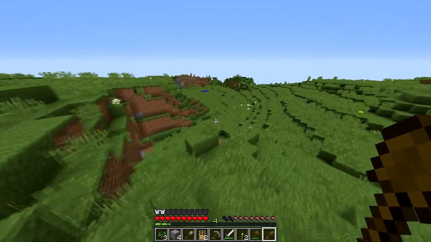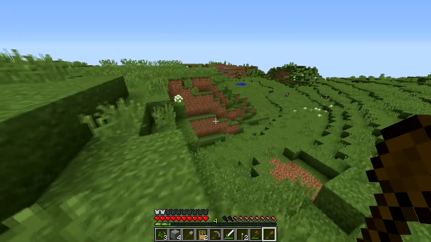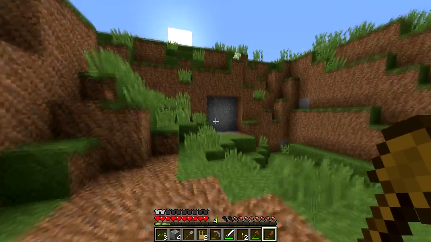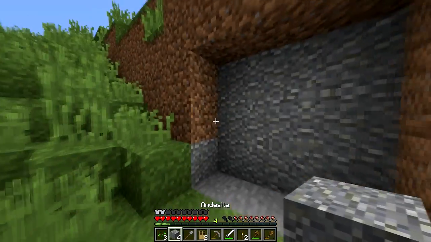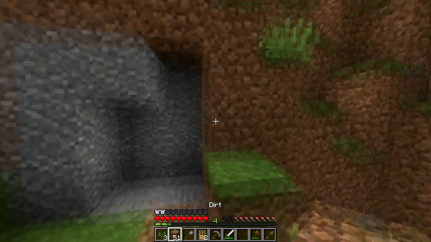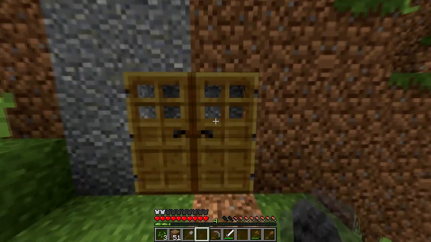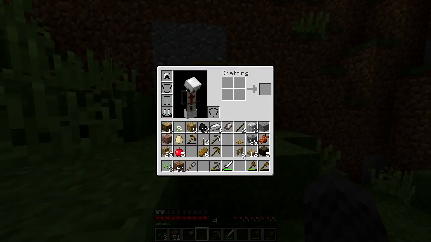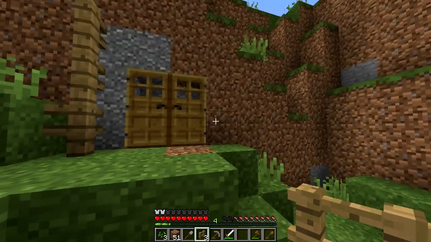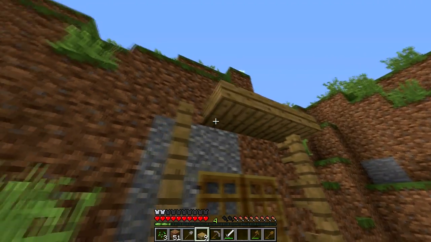Alright. Now, as you can see, this is kind of a drop down here. So, it's kind of mob friendly because they can literally drop into your house. We'll make this an entrance over here. We'll just cover it with dirt for now. And that is going to be our entrance. Like that. Now the first thing you want to do is pretty it up a bit. Give it a nice little arch here, and then get some slabs, put them here.